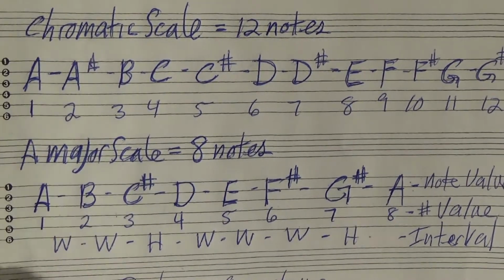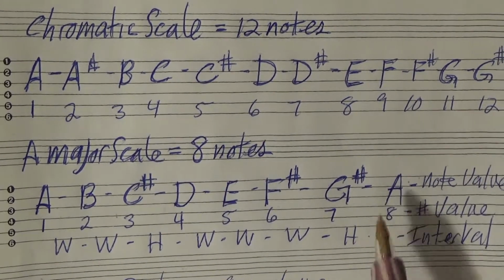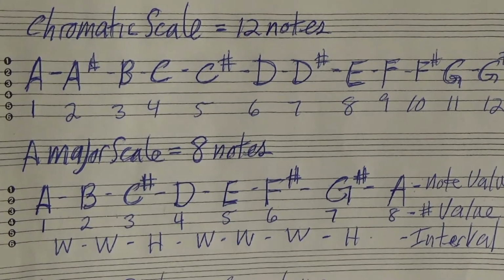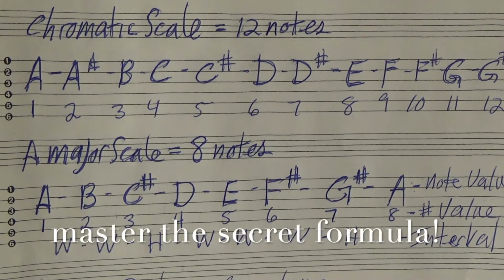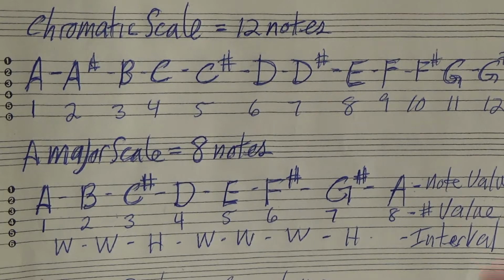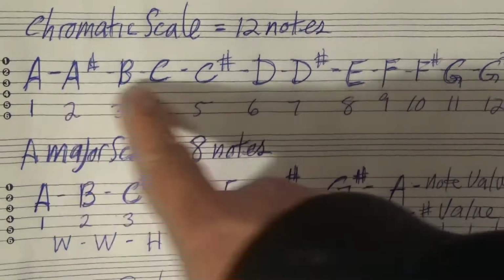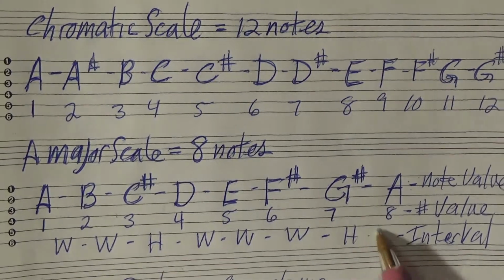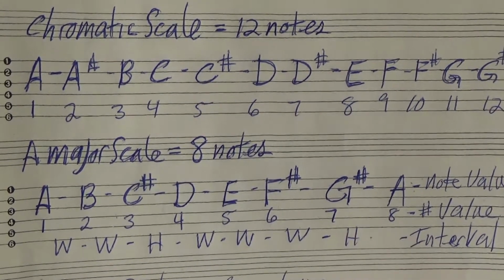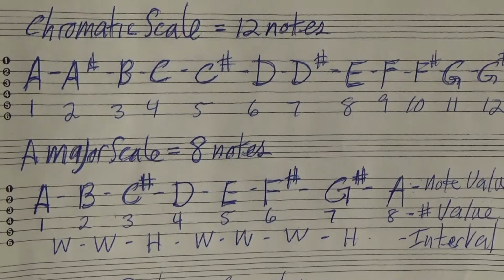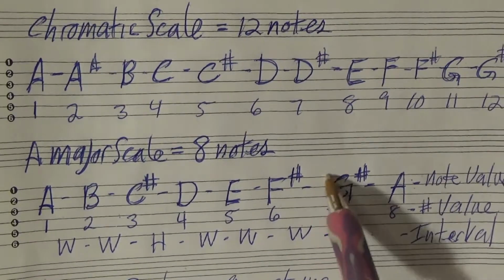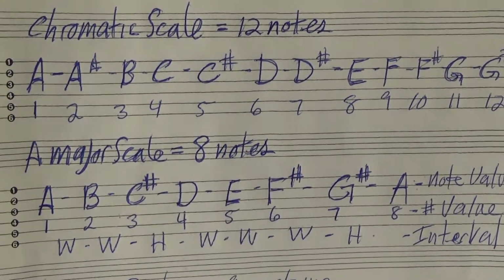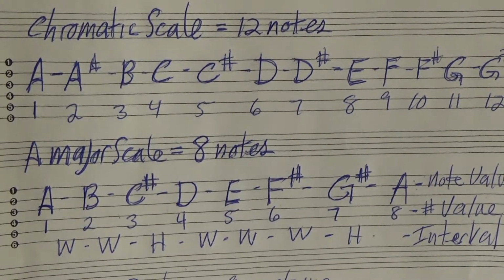So if you go through this formula, you master this formula, you'll be able to tell the sharps in any key. I don't care if it's A, B, C, D, F, G, it doesn't matter, okay? And there's only 7, well, unless you count the sharps too. So I guess you'd have 12 keys that you can find that in, all right? Now, like I mentioned before in the other video, if you go up the scale, that's considered sharp. If you go down, it would be flat. So if you were going this way, this would be an A flat, G flat, D flat, okay? So a flat and a sharp are the same, all right?